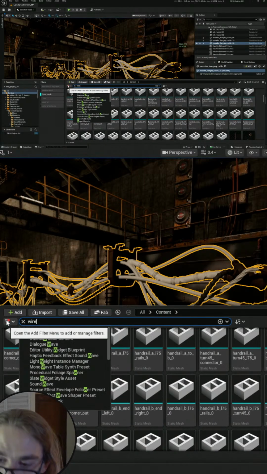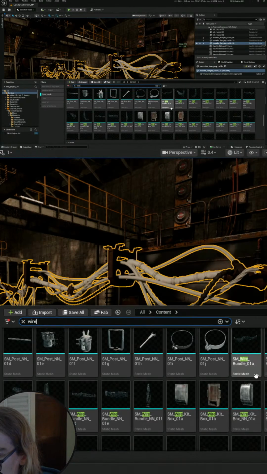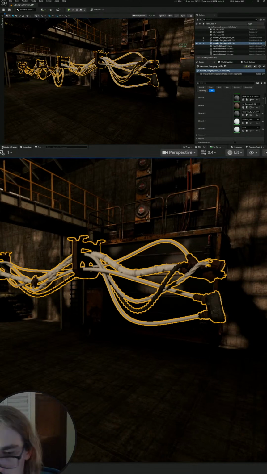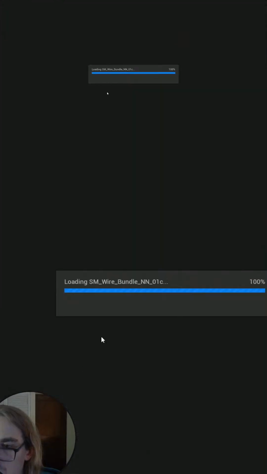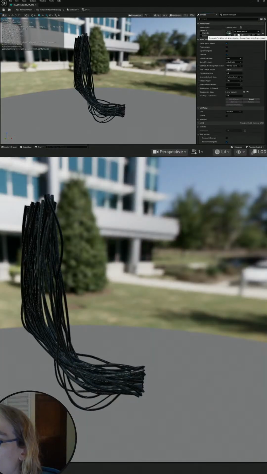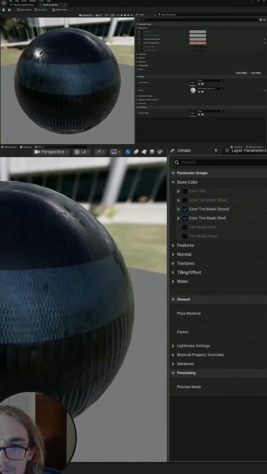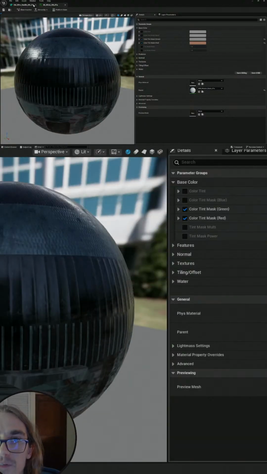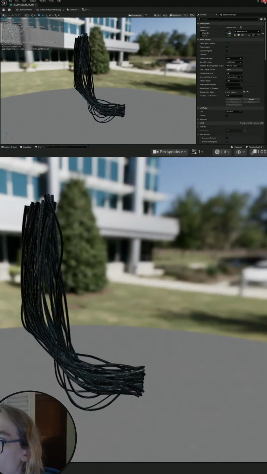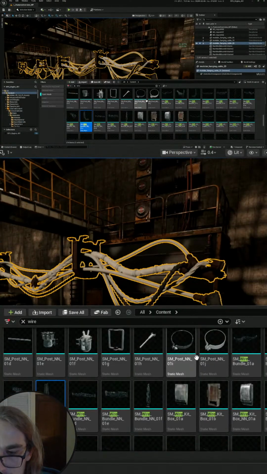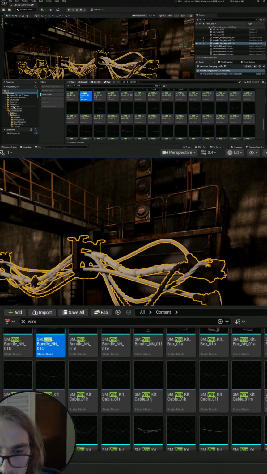Maybe wire. It is a trim sheet, so definitely probably not a good idea.